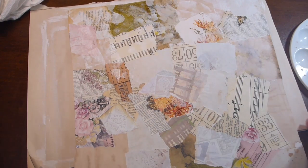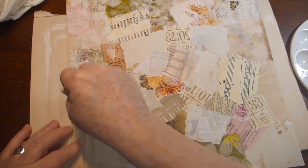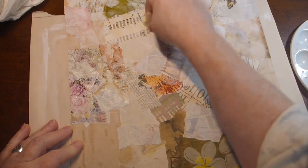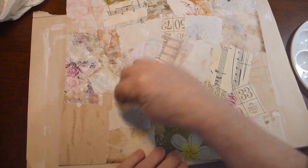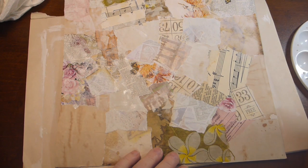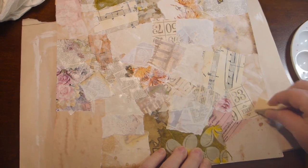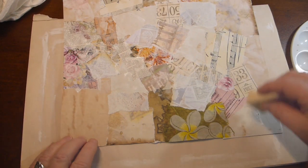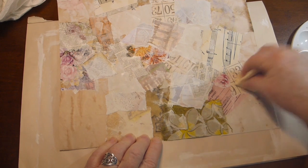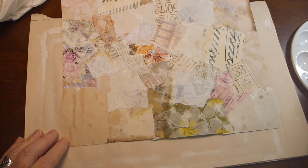I don't want to be too picky. Usually I get too picky on the things that I make and it takes forever. I'm trying to do more flying by the seat of my pants stuff for the journals. It doesn't really take too long to do this part. I'll do all four of them but I'll do the rest off camera — I'm just going to do this one on camera for you. You could paint it on or put it on any way you wanted. I just thought sponging it would give it a nice blotchy look, which is what I wanted.